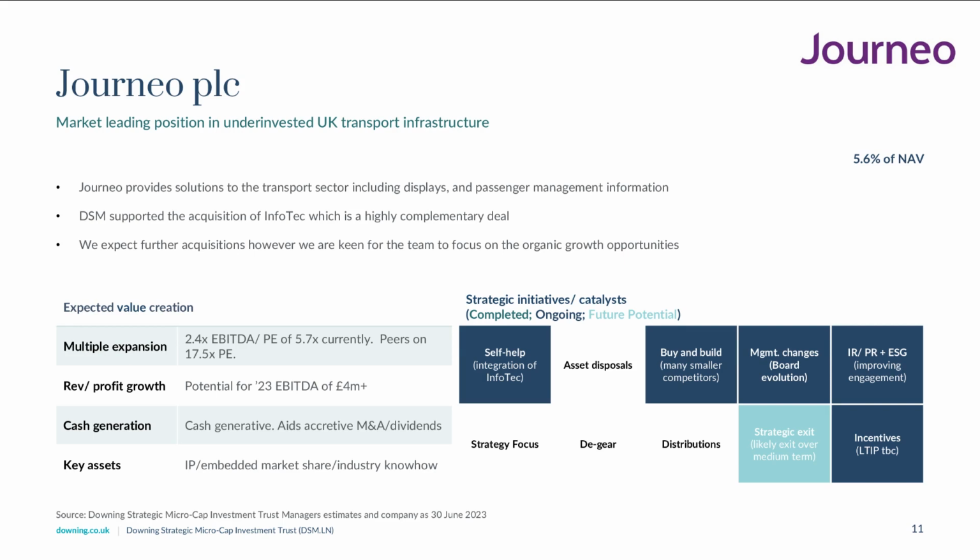And if you look at the valuation here, it's going to be generating an EBITDA of 4 million, and it's a 30 million market cap with about 4 million of cash. And the other players in this sector are on double this rating. You look at businesses like Traxys, who have been around for quite a while, where we're also a shareholder, then you see that they're on multiples that, because of the SaaS element of their business, they really should be sitting on a higher multiple. So really, we're waiting to see those earnings come through, and we expect a re-rating.